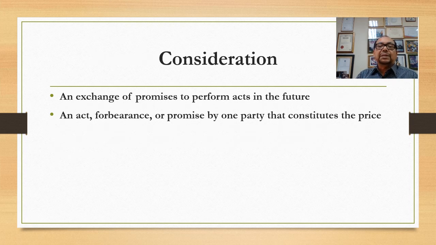Consideration: exchange of promise to form act of future. So in any contract, remember, yeah, offer, acceptance, this is another, the third. You must understand that for the contract to be valid, there must be consideration. Except just now, the exceptional general, yes, have. Like say now I sell my car to my brother. He didn't pay anything. It's still valid because of this exception. But a normal contract must have offer, acceptance, and consideration.